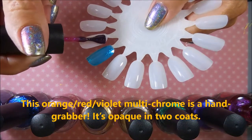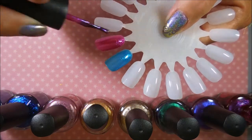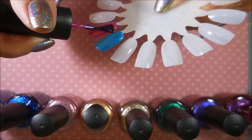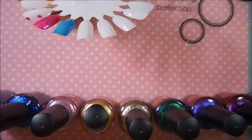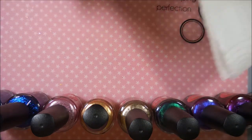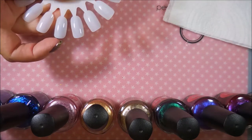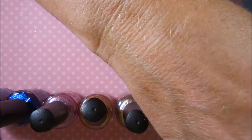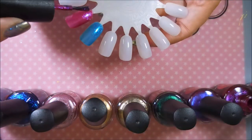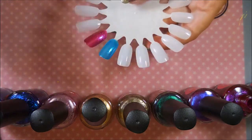Now we're going to do American League. This one's got my name written all over it. American League. Beautiful. Gotta get over here on the side. Oh, I made a mess, y'all. Let's clean this up. Oh, I'm gonna get it all over me. I'm contaminating it. Okay, let's see if we can do this neatly. I'm so excited I'm making a mess. So, here we go. I'll fix that one. And that is American League.